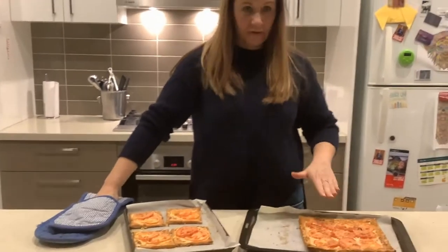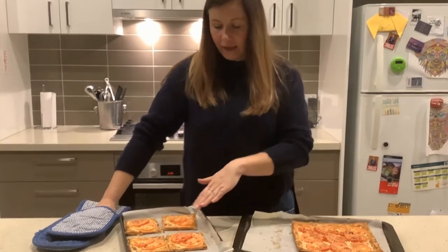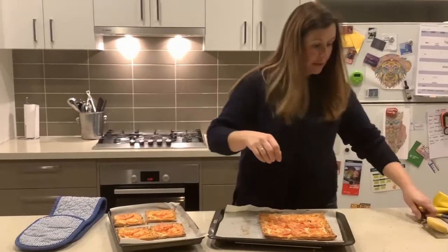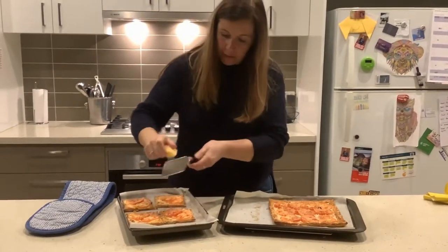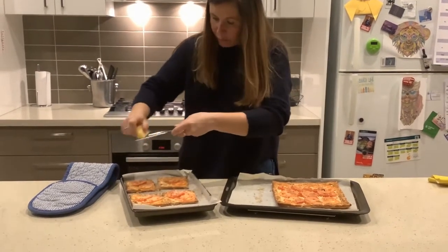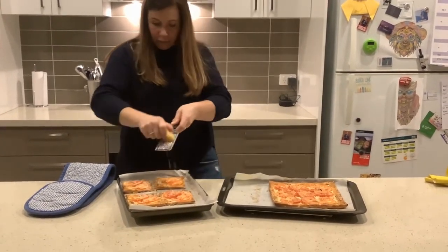So that's both the tarts done. So that's a large tart and 4 smaller ones. I'm just going to pop a little bit more Parmesan on the top of these ones that have just come out, which will melt. They look pretty lovely.